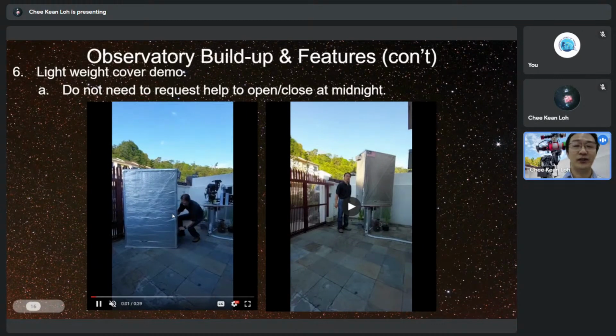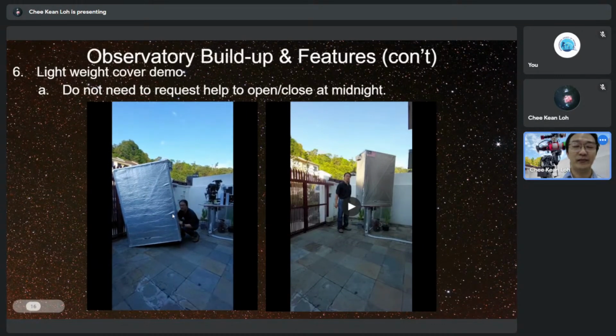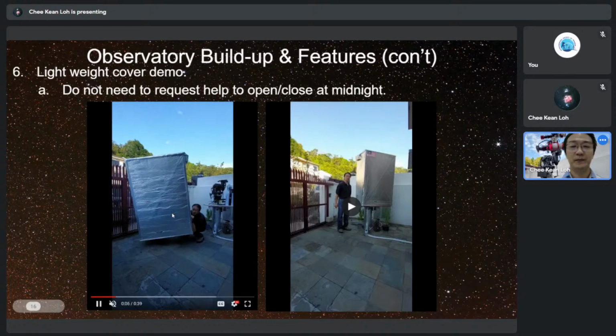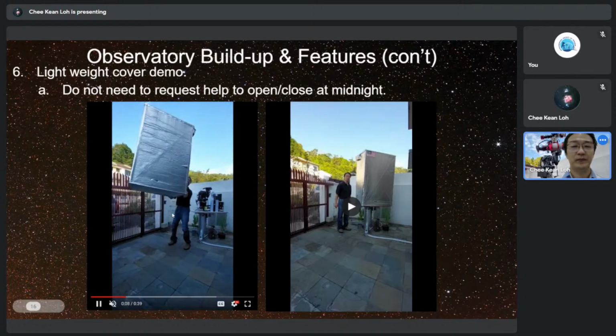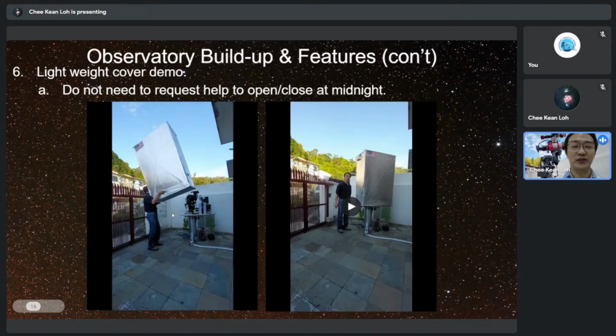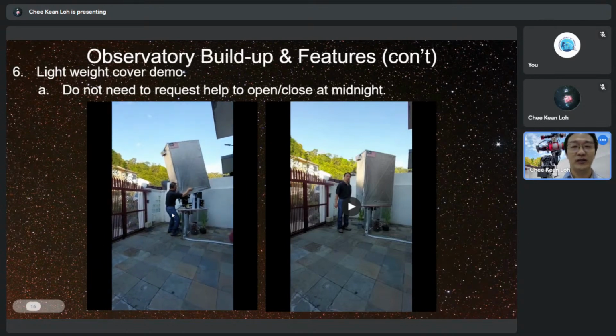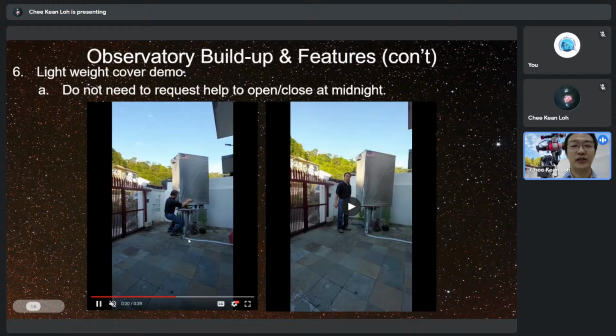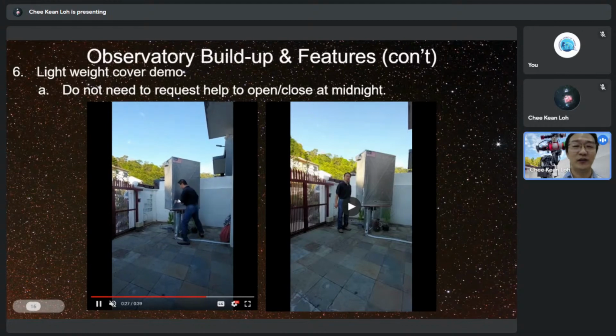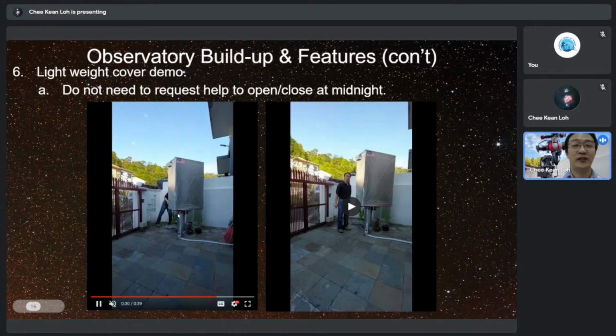Then on the right side video, you can see that I'm putting it back. I have to take it carefully because it's big. If winds come, it will blow and shake it. So I have to be careful. The tricky part is fitting it back in. It may not be perfect the first time, so I need to move it around. You see, I move around a little bit, then it will fit in. So try to make it flexible, then it will be able to fit in very well.